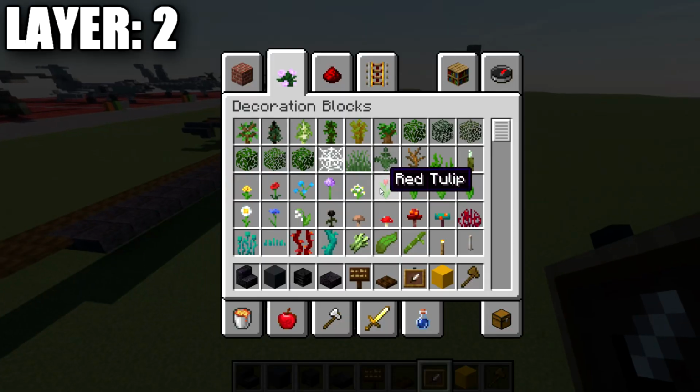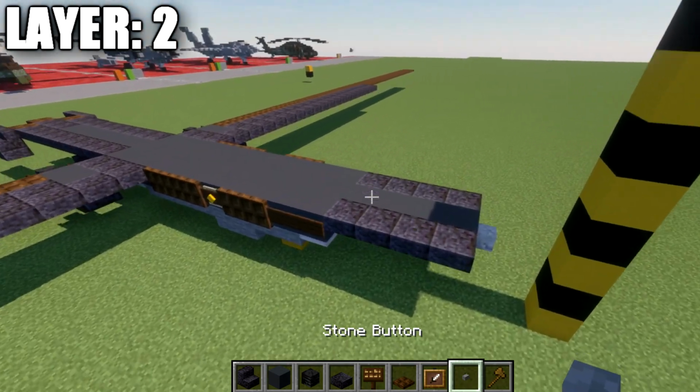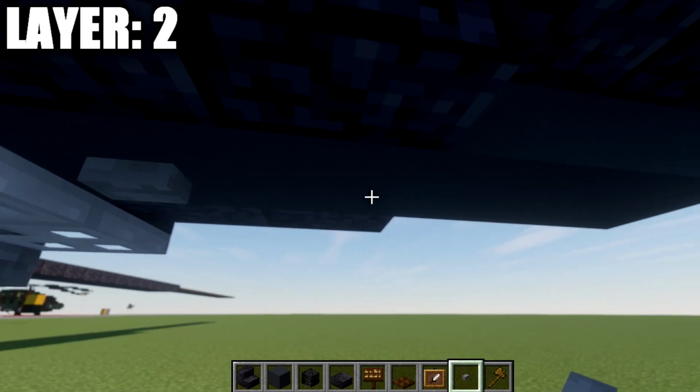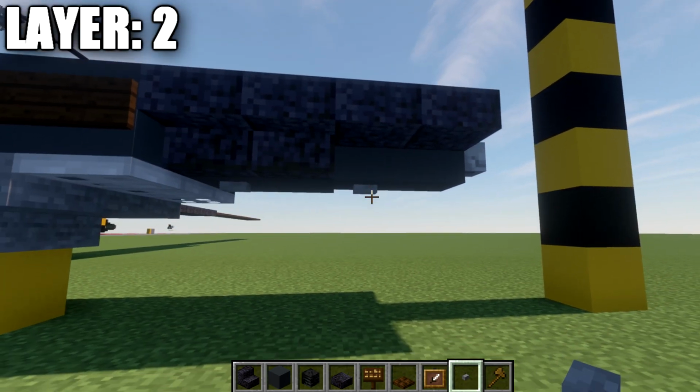One thing I also want to go ahead and add on is we're going to go ahead and grab some stone buttons here. We're going to go to the lower portion of the forward fuselage. We're going to place down a stone button on the bottom of this gray concrete block, skip a space, and then the second one from the front, we're going to place down a stone button on the bottom of it as well.